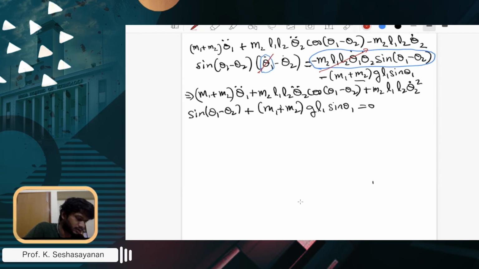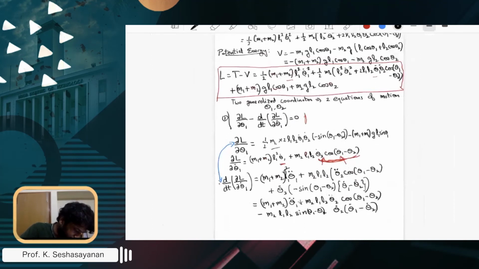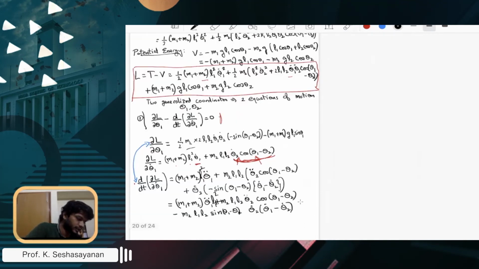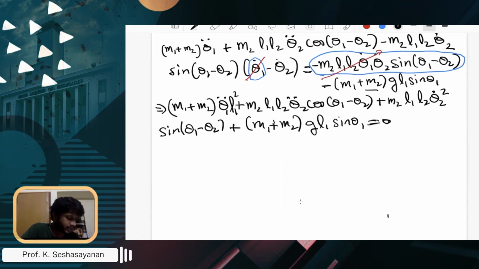There is one more issue here: there is an L1 square which is missing. A good check when one derives such equations is dimensional analysis. Once one derives such an equation, a quick check is to find the dimensions of each and every term. For example, the first term is mass times L over t square. Theta does not have dimensions, it's just an angle. So theta double dot has dimensions 1 over t square, L has dimension L, so it's actually L square, and this is mass. So it's m L square over t square.